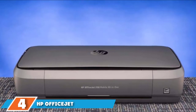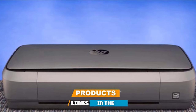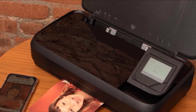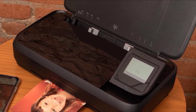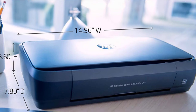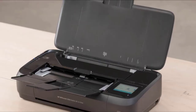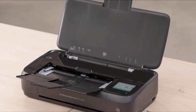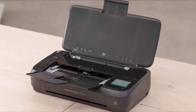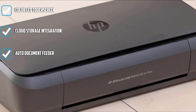Next at number 4, we have the HP OfficeJet 250 All-in-One Portable Printer. Print, scan, and make copies on the go with the incredibly compact and well-designed HP OfficeJet 250. It auto-connects to your devices via Wi-Fi or Bluetooth and works smoothly with cloud storage services. Although it weighs less than 7 pounds, the HP OfficeJet 250 allows users to print, copy, and scan multi-page documents. It also includes software for communicating seamlessly with Dropbox and Google Drive, has an impressive 50-sheet input capacity, and pumps out pages as fast as 20 ppm.